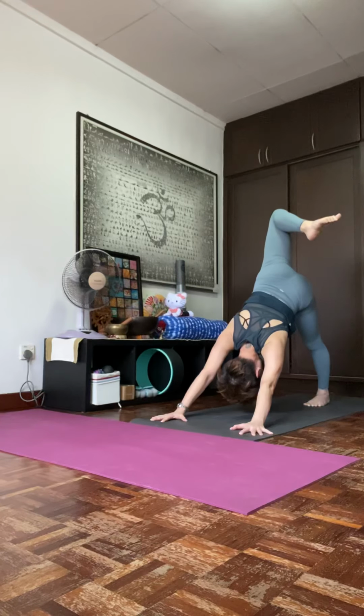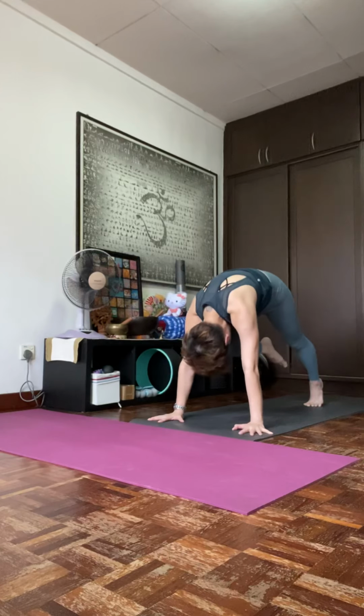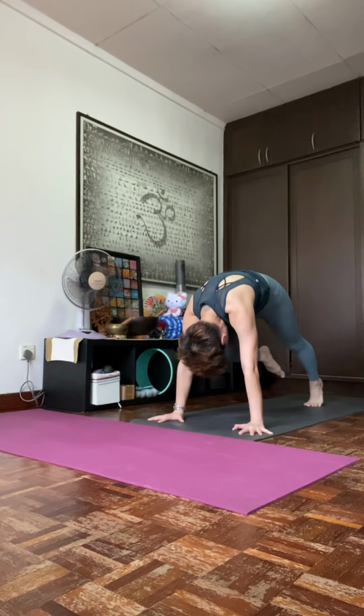4, 3, 2. Put a bit more weight on your right palm. And 1. From here, you're going to round your back. On an exhale, bring your right knee to the nose, coming into a tiger curl for 3, 2, 1. Lift the head.